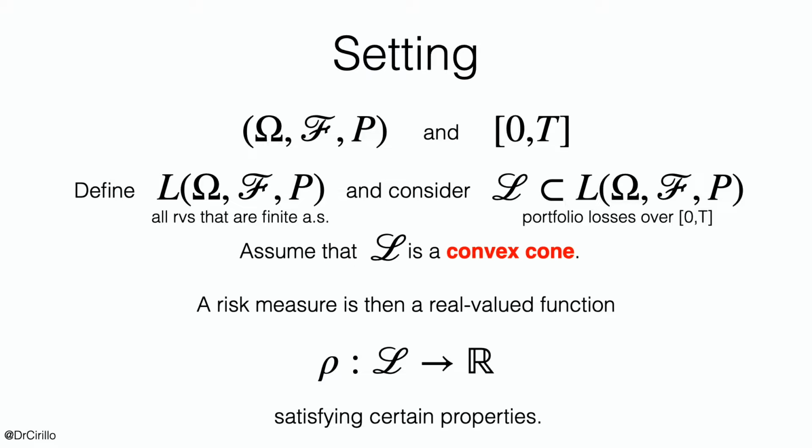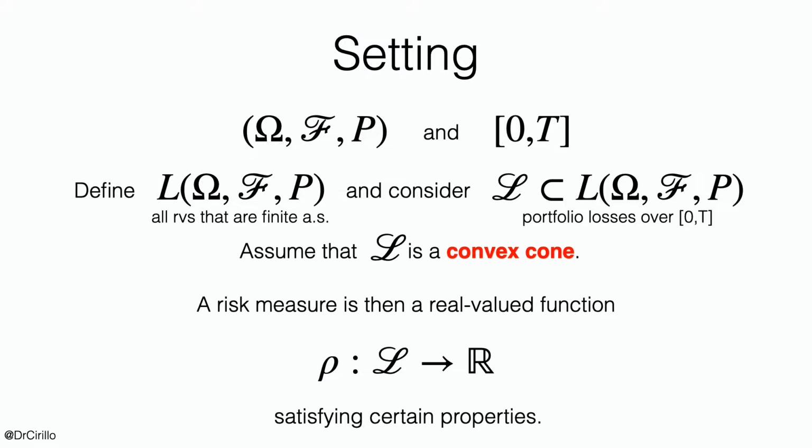That is to say that we need a positive amount of capital to deal with it. A profit, that is a negative loss, has a negative risk. In fact, we do not need extra capital to cover it. Even more, we can withdraw capital. It goes without saying that cash has no risk for us if we assume that inflation is negligible in the interval 0 capital T, the risk associated to cash is also negative.